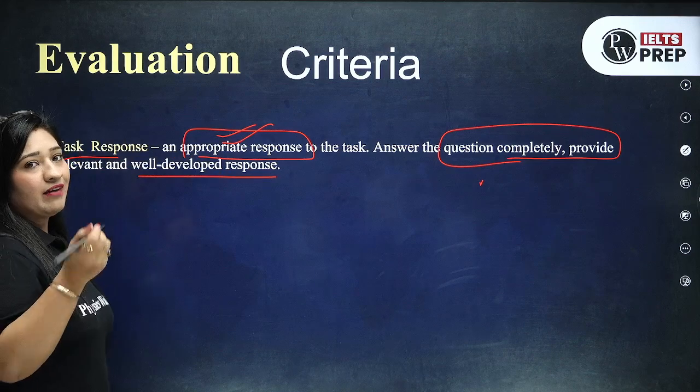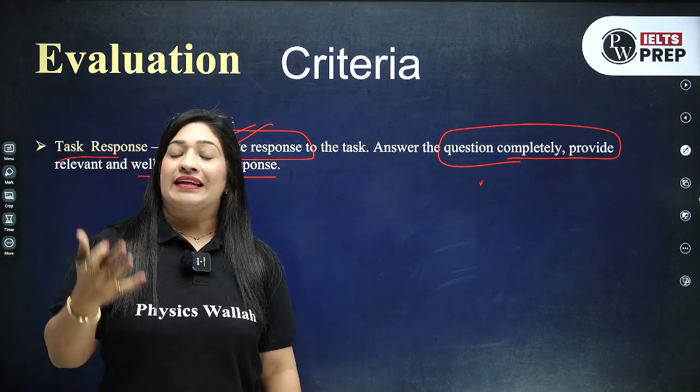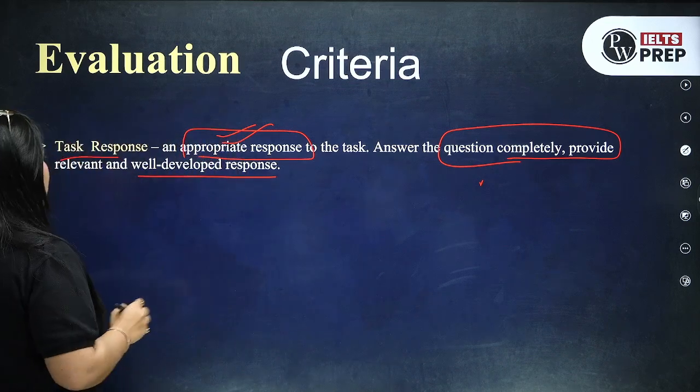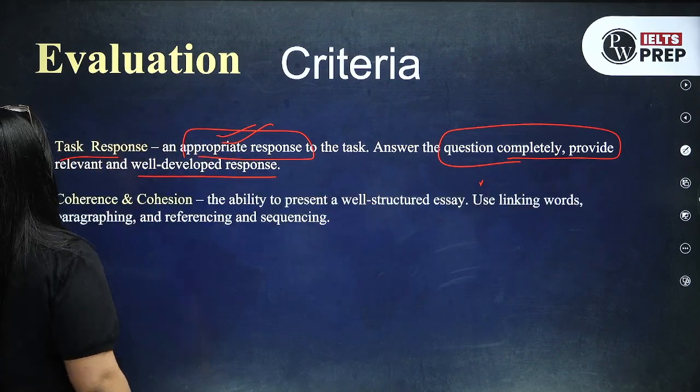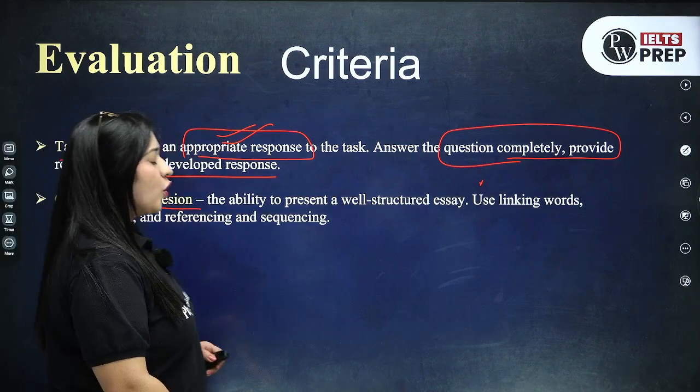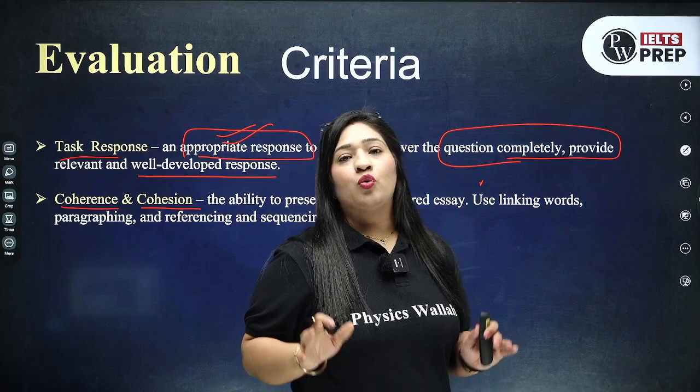When I say a well-developed response, of course, you are clear with your ideas, you are clear with the points that you are going to write down. So make sure that it is well-developed. Now, second is called cohesion and coherence. Now, what is cohesion and coherence? It's all about a well-structured essay.